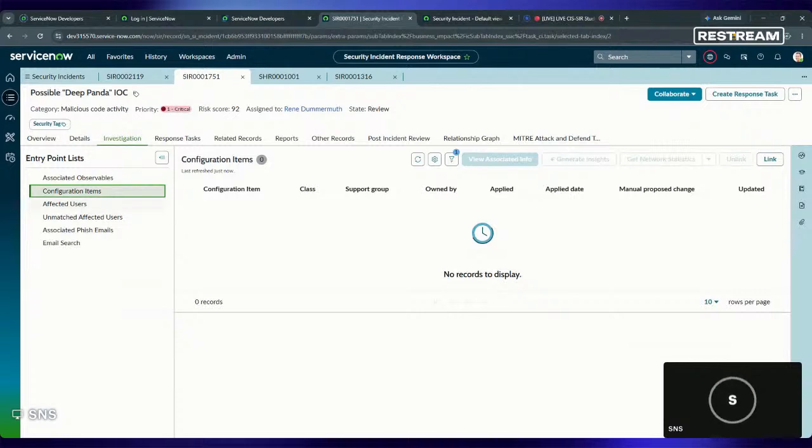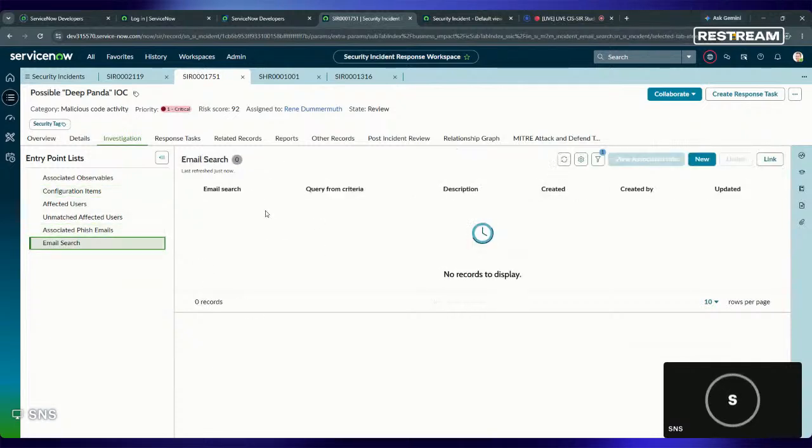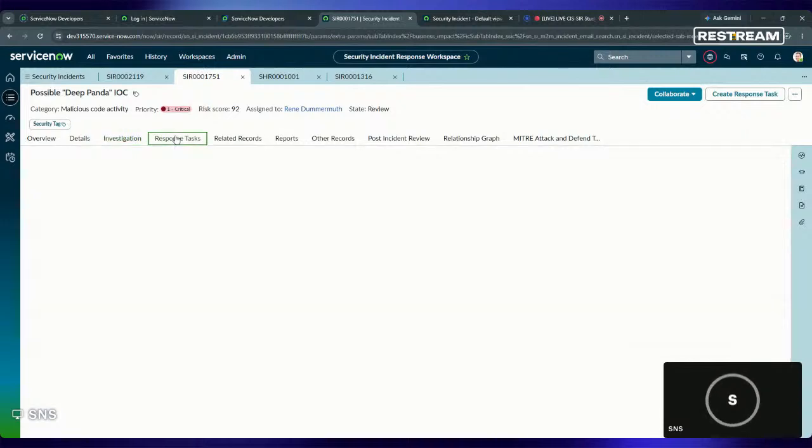Affected users. Do you have any users that are impacted by the security incident? Okay, you can have one or more. I gave an example earlier about the payroll. You have a payroll. You created a security incident that might impact more than one employee in your company. So you're going to go ahead and associate that and match the affected users. Phishings, email search, the same thing. So all these are what you need to do an investigation on this. Then once you do that, what? Get a response right here.